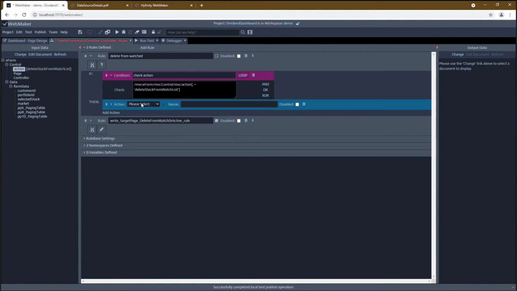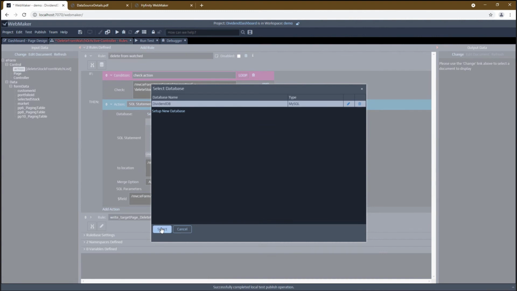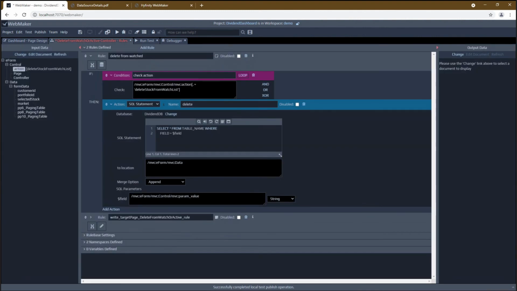If it's a watch list, we're going to trigger the delete, which is a database operation. So we'll use the SQL statement. We'll pick the database that we want to interact with. And we can enter our SQL statement.